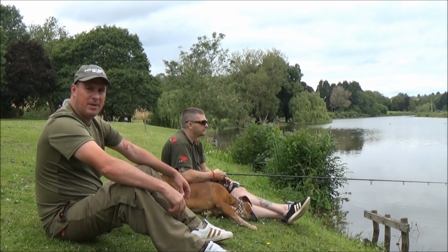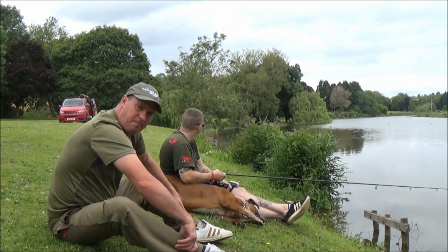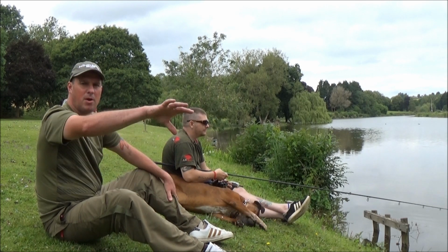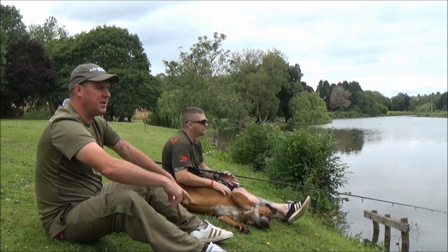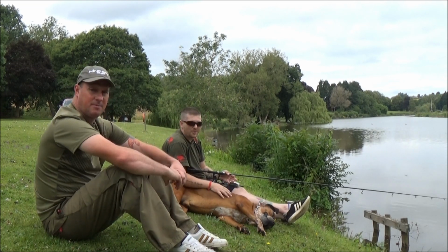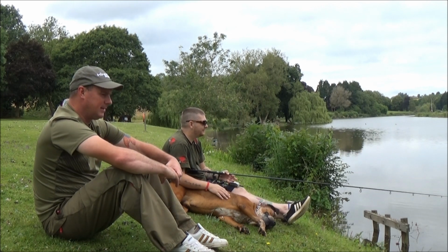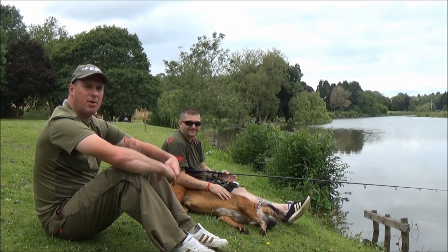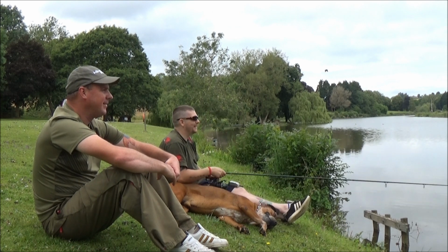You can probably tell from the van just behind me, we're just a bit to the right of my swim, but this is all my water where we're at, and there's still fish out here, so we're just having a little bash at floater fishing. Just missed one, didn't we? Shaun is, using my floater rod. We'll both be doing it later.